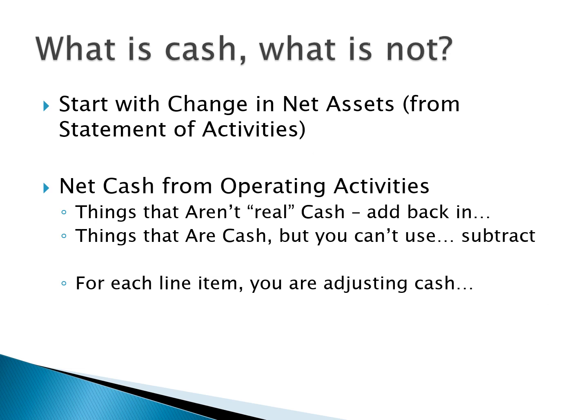Okay, so the goal of the statement of cash flow is to help us understand and reconcile what is cash and what is not cash. So it starts at the top with the change in net assets, which you'll notice comes from one of the bottom lines of the statement of activities or the income statement. So we bring that over and we start there. And then we start line by line adjusting cash. So we start with operating activities. And so things that aren't real cash.